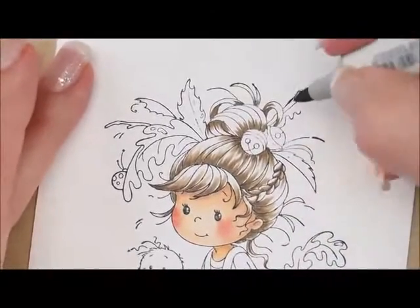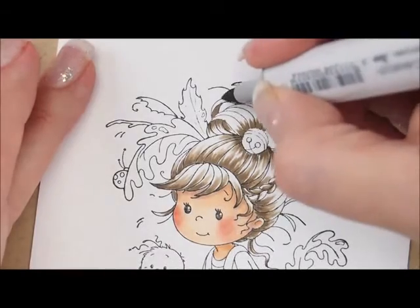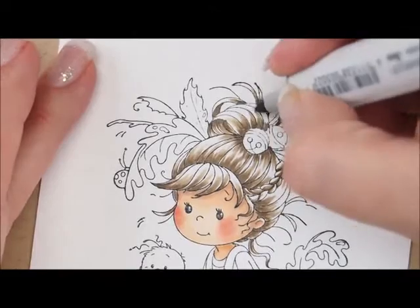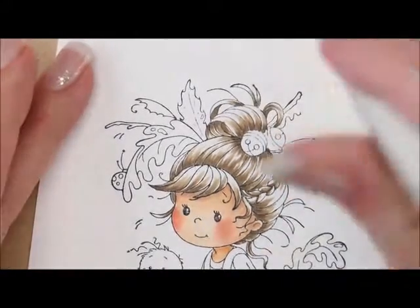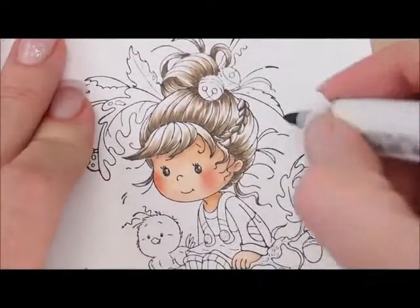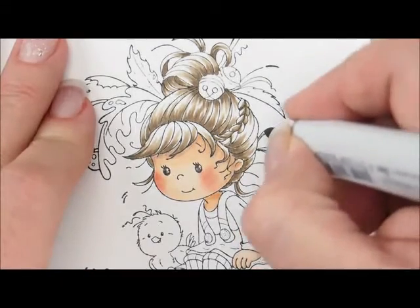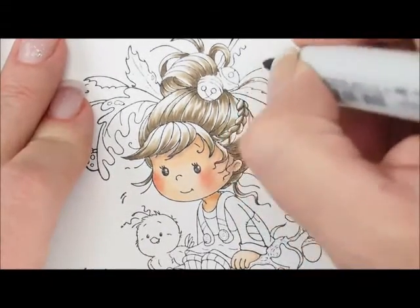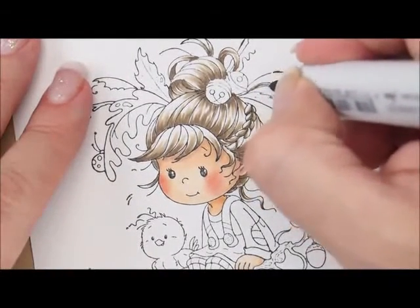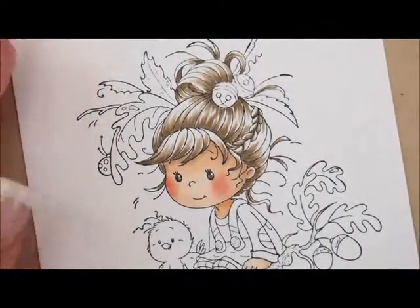And then we want to get these up here. And let me grab my E44 again, and we'll go down and we'll get these little pieces that are sticking out right here. We're going to call those hair, and this little spot right here. And then we'll add our E43. Then we want to add E42.